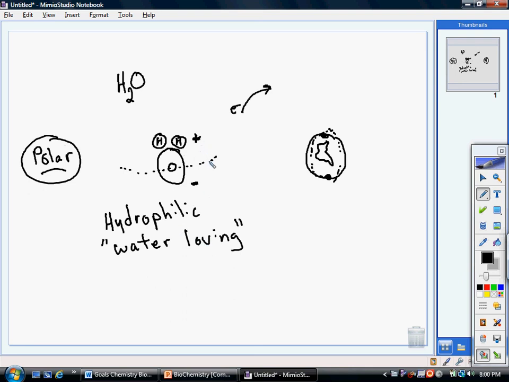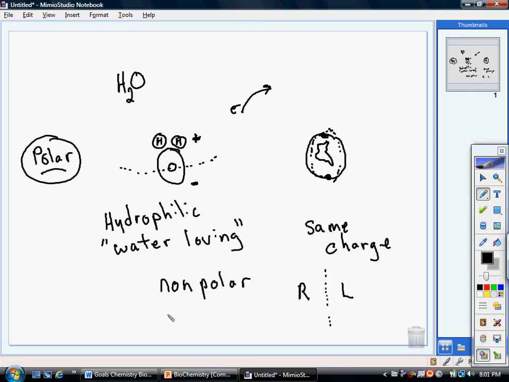Now, if something is nonpolar, what that means is that the molecule has basically the same charge throughout. And I'll give you a general rule of thumb. General rule of thumb would be that if you can take a molecule and you can split it right down the middle, and it's a mirror image of right and left, it's a mirror image of itself, then it's probably going to have a consistent charge throughout, or virtually no charge throughout. And if that's the case, then we'll say that it's nonpolar.